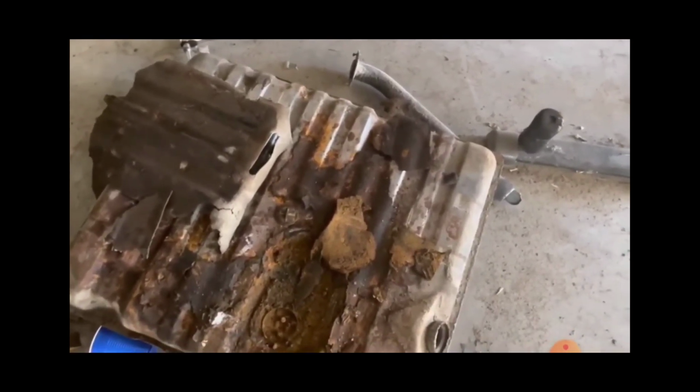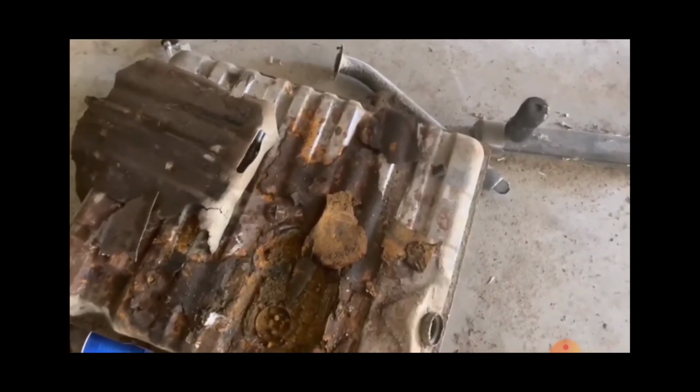Let me get this all cleaned up real quick, and I'll get back with you guys in a minute. Alright guys, well, got the water pump on. Just gotta get the belts because we gotta find the belt. I've looked at the part stores. Can't find them, but like I said, I bought some fuel line. 10 foot of fuel line right here. Gotta run it all the way to the back of the car.